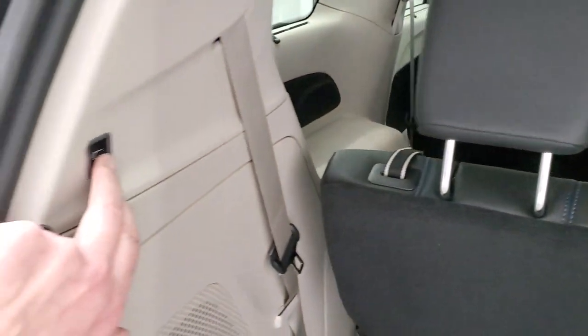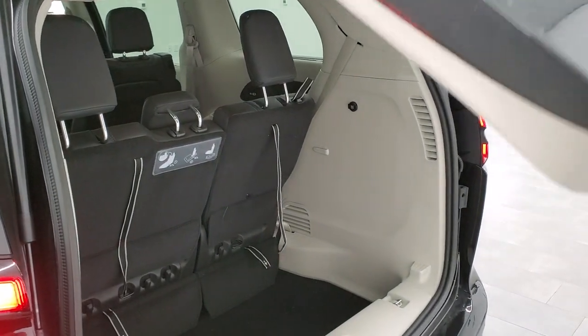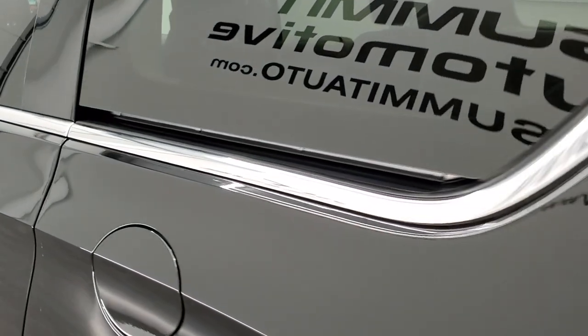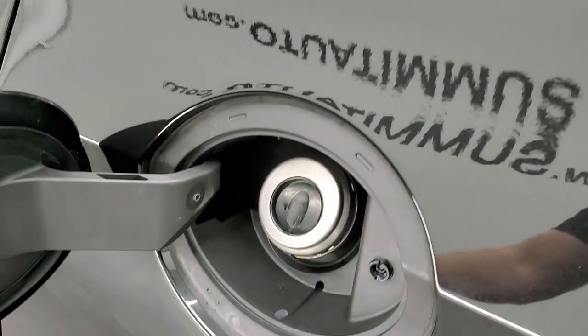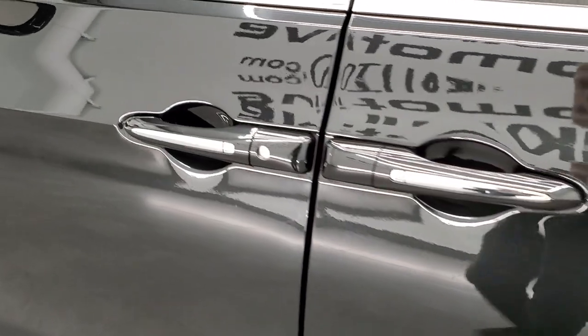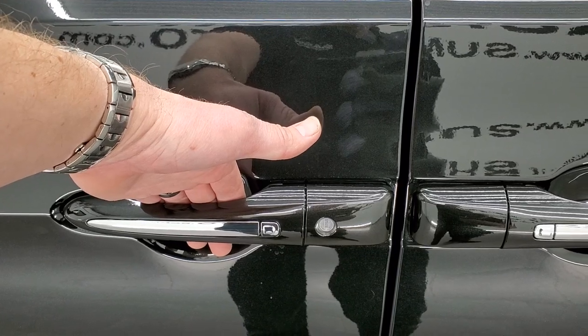To get the gate down, press this button right here — it'll beep at you three times and then begin its descent. It also has the capless fuel fill, which is a really nice feature so you never get gas on your hands. And it has the enter-and-go system with keyless entry, so you just have to have your key in your pocket, put your hand in there, and it'll automatically unlock everything.